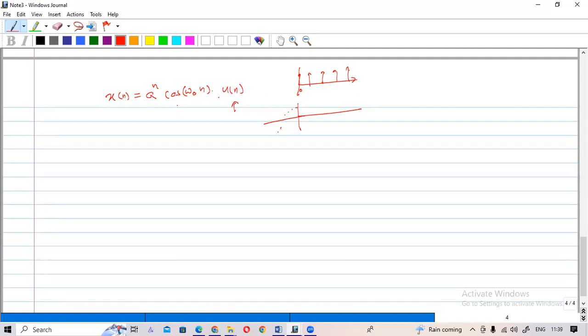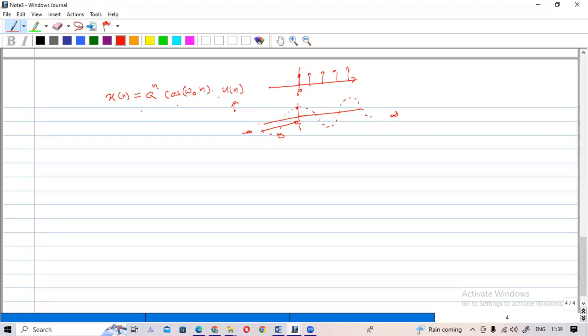Okay, you have a sample like this. If you multiply this sample with this other sample, those are 0. So from minus infinity to 0, the value will be 0, and the values start from here. From 0 to infinity, these samples are multiplied by 1, so the same signal is there.